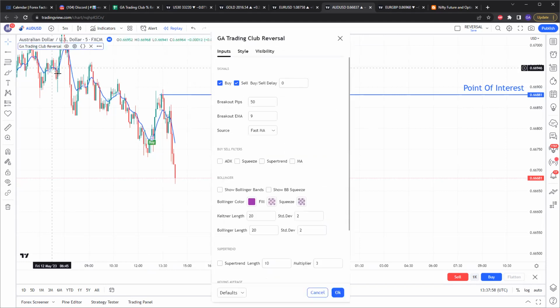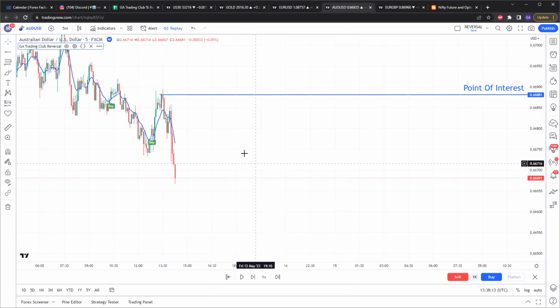So in here for the reversal, the settings for the indicator, again, if you're on the 5-minute time frame, this should be 1 or ideally a 1. The breakout pips should be 30 or 40. And if you're using the 5-minute time frame, play around with the close, right? So that I already have set.